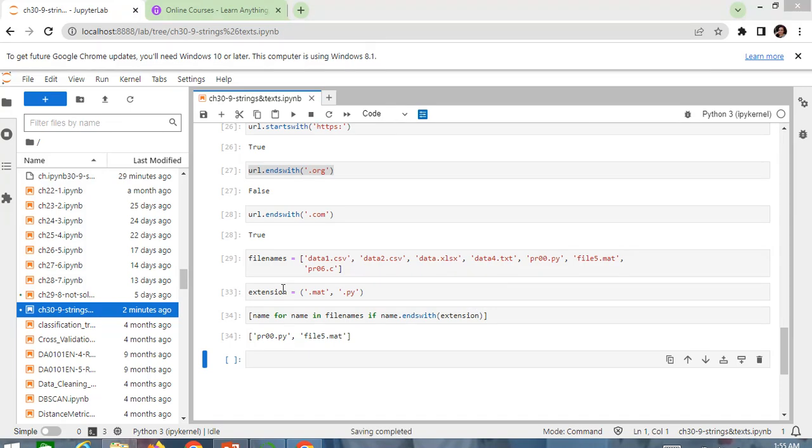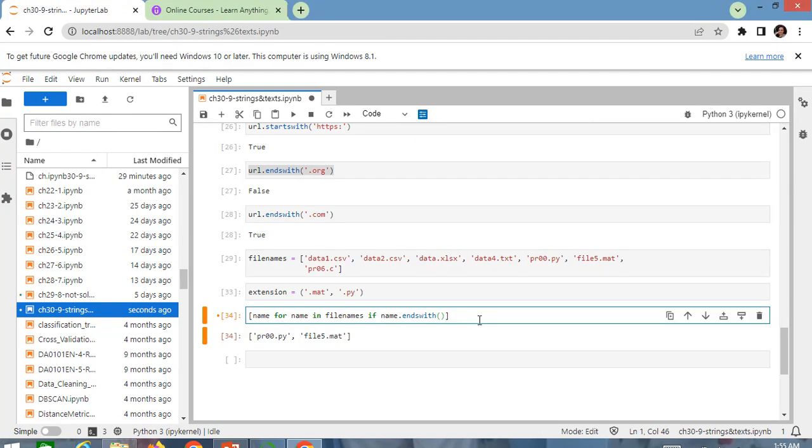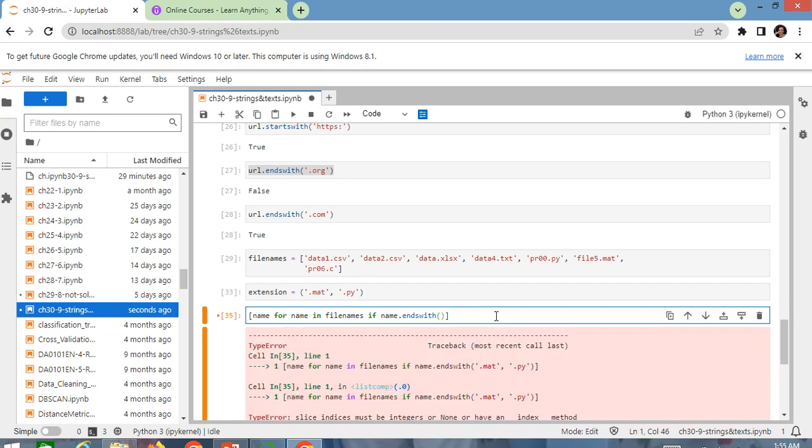Actually, we can define a variable like extension and consider the two extensions we wanted, for example, .mat and .py like this, and okay, you can see that we got an error.